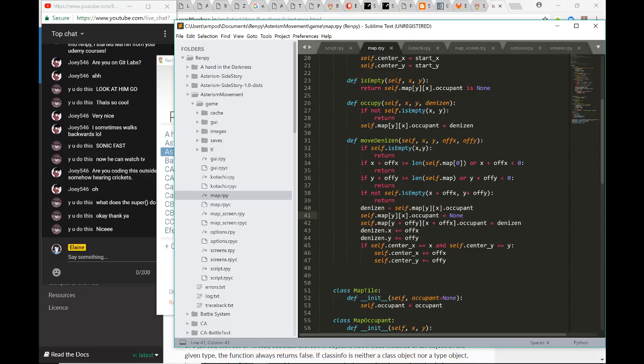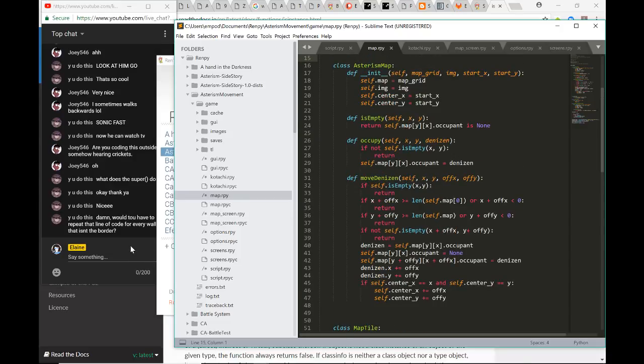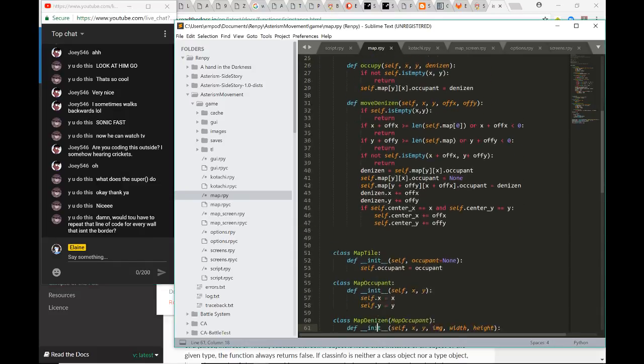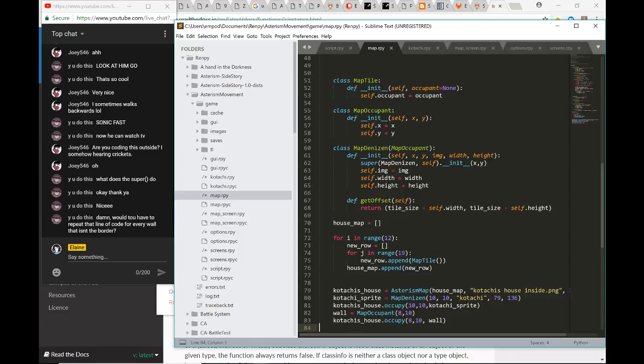Let's see. I would like to have a thing for interaction. And okay, so I'm gonna say which line of code? This line of code? Oh, we could do it in a loop. It's no big deal. I'm just lazy, so don't worry about it. But you would have to have a separate occupant object in that map to say, no, sorry, there is something here. You cannot go here.